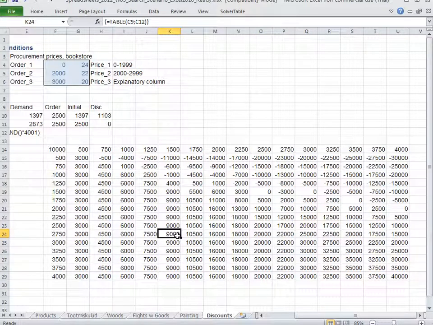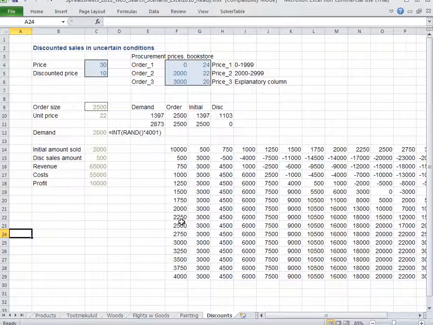And now, what Microsoft Excel did here was play with a very big combination of scenarios. It took demand 500, order size 500, and calculated the profit. 500, 750, profit. 500, 1000, profit.